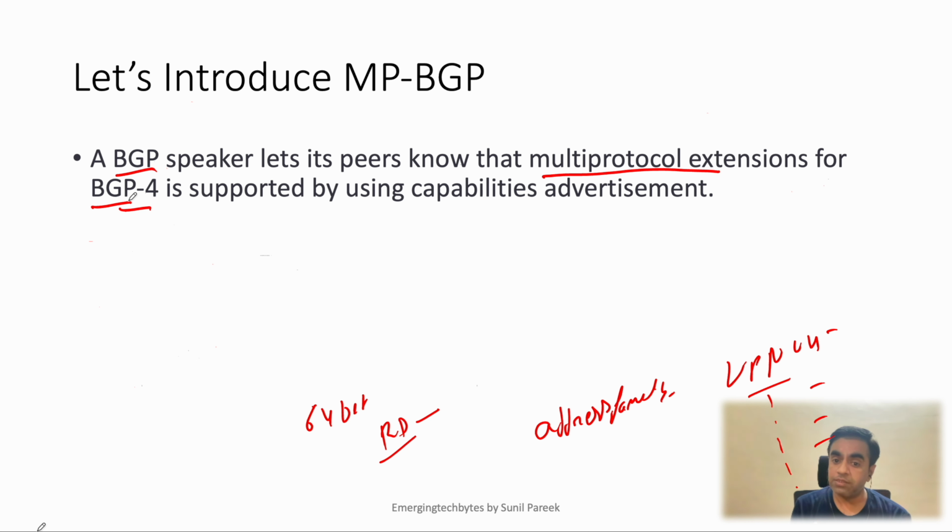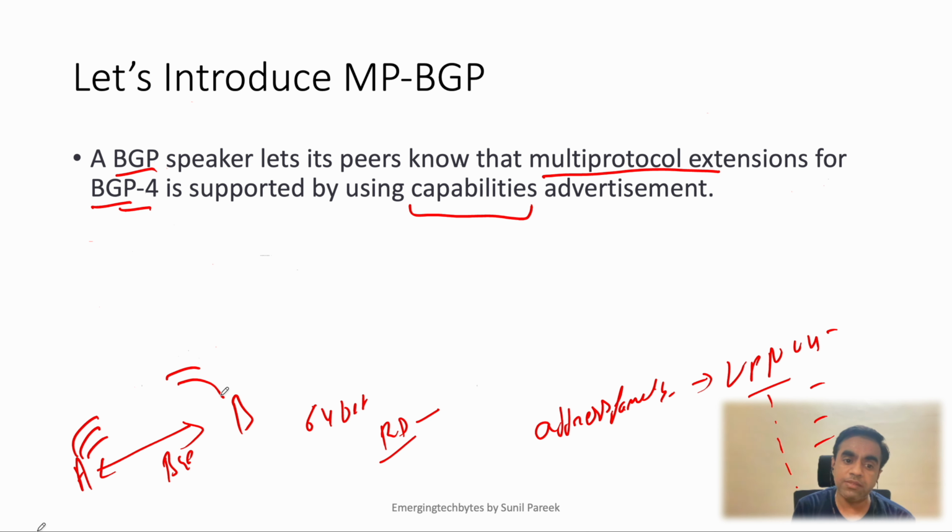So now coming back to this, all these extensions are basically some capabilities that BGP advertises. So let's say we are making a peering between BGP A and B, these are two devices, and there is some BGP peering. This one will advertise certain capabilities, this guy will also advertise certain capabilities, and whatever they have in common will get negotiated, and the rest will not function. So it's not like if there is some capability mismatch, your BGP session will not come up.